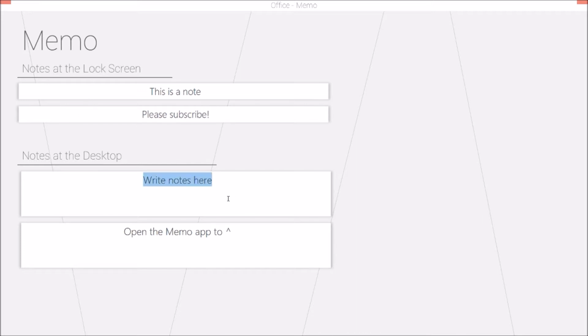Notes at the lock screen, notes at the desktop. This is exploring operating systems. Oh, there's only so much text you can actually write. Channel 13. Ta-dum!